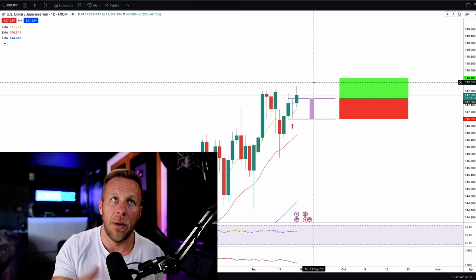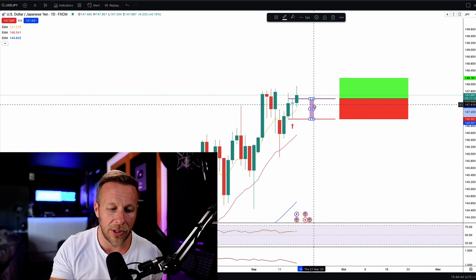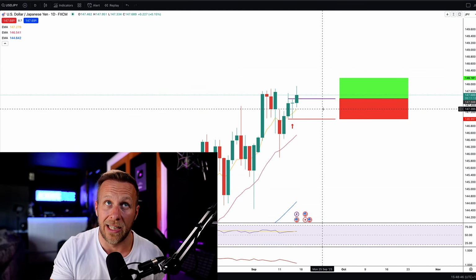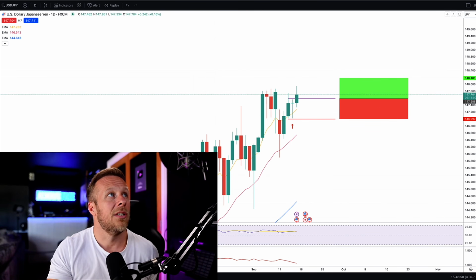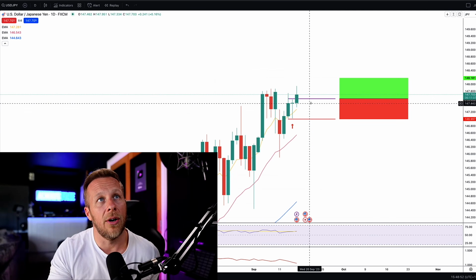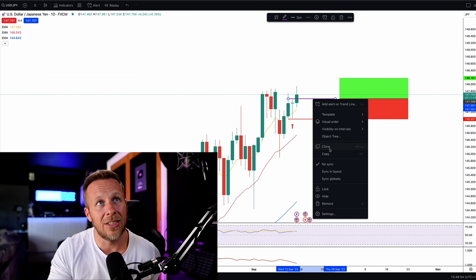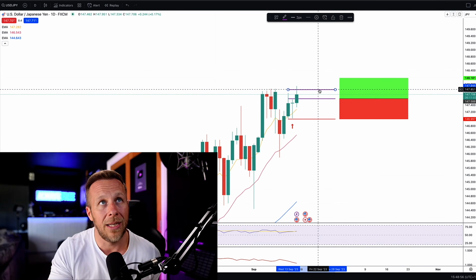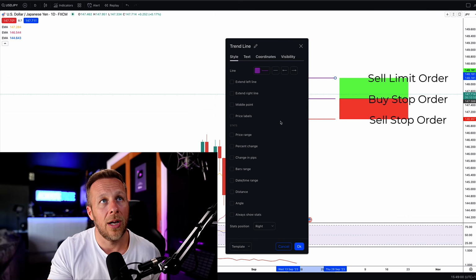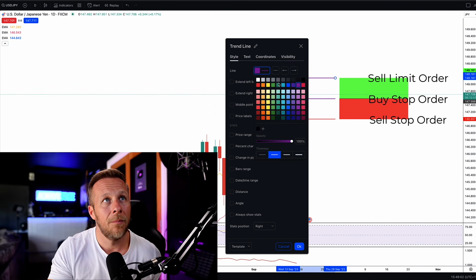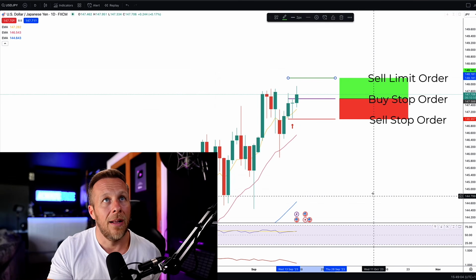If you want to be a little bit more crucial and critical about it, then you want to do it mathematically, use a ruler, or use the long position tool. So for this example, I'm just going to clone this just to show you guys where the target would be. Okay, and the target would be right here, and we'll color this in green. And there you have it.